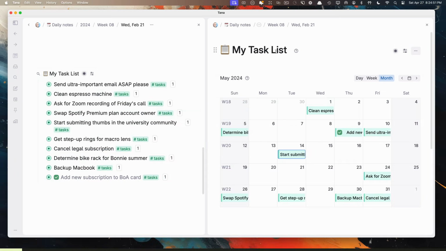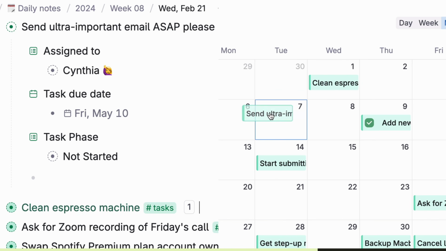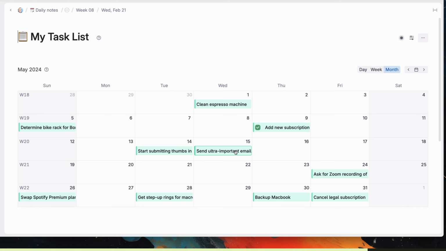In Calendar View, the parent node will be the title of the calendar, and any child nodes will be added to your calendar view based on the date field that your calendar decides to choose. In this case, the exam date field. You can quickly move items around by dragging and dropping them, which will update their date field. Click on a calendar item to zoom into it, or command click to open it into a panel.